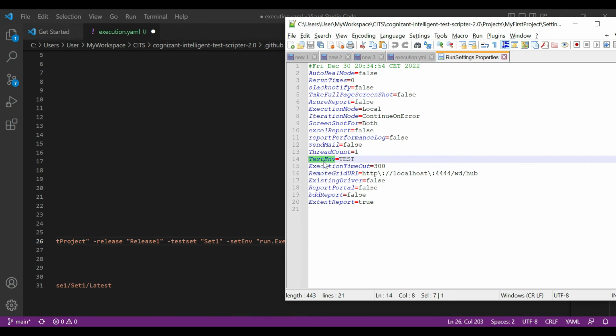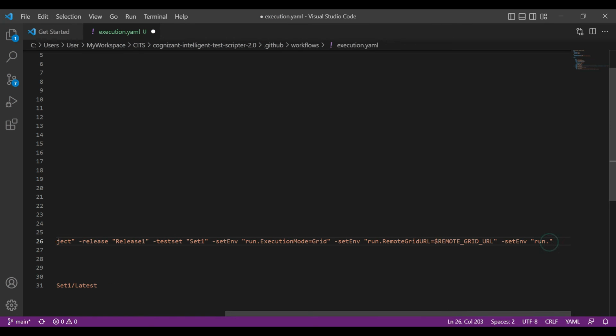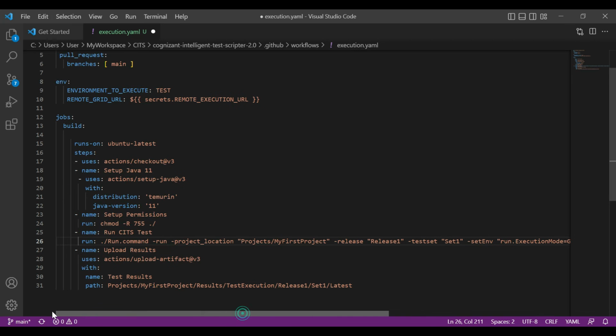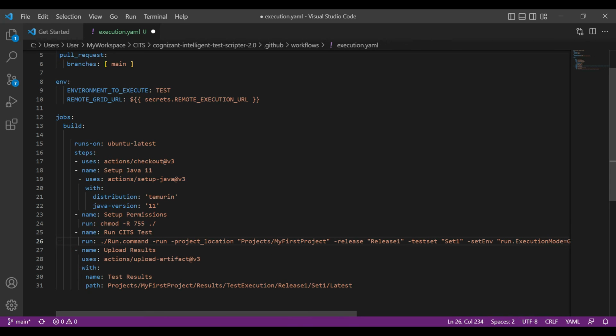So run.test.env, and this will also come from the variable that we have just defined. So dollar environment to execute. That's it.